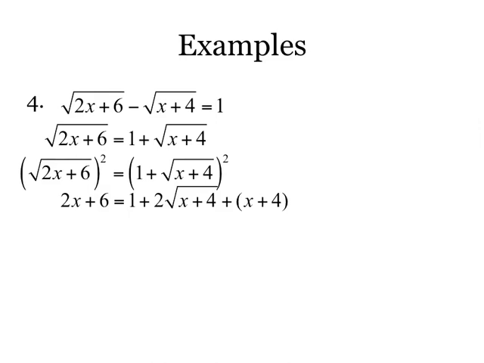So what we're going to do is we're going to try to get that by itself as well. So I'm going to move the 1 over to the other side, move the 4 over to the other side, move the x over to the other side. That leaves me with x plus 1 equals 2 times the square root of x plus 4. Now, you could divide both sides by 2 to completely get the square root by itself, but since it's actually attached by multiplication, we can leave it there if we don't want to deal with the fraction, and we can actually just square it here.